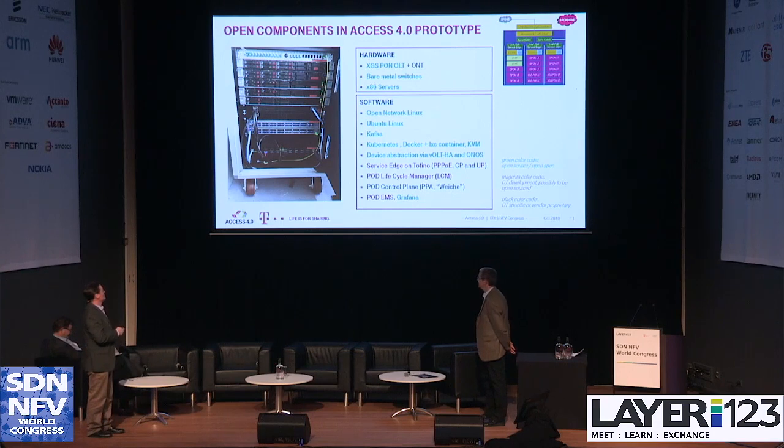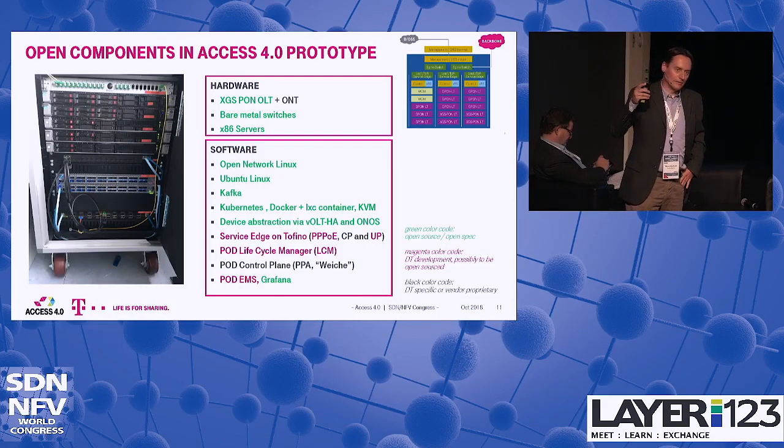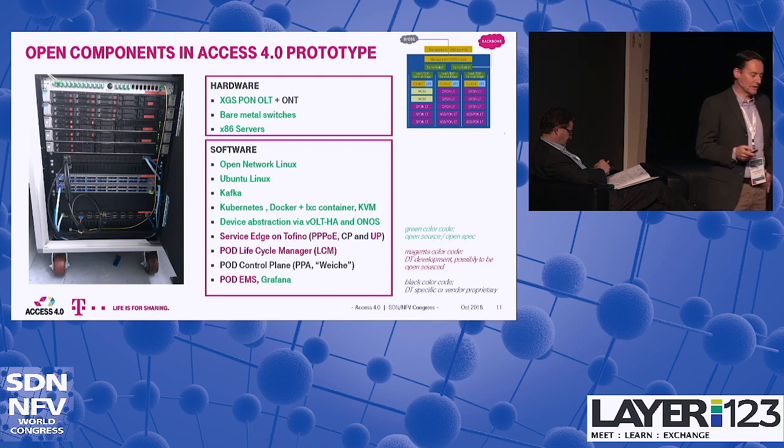So this is a snapshot of what we have today. If you take a picture, fair enough, but it's not going to be exactly as it is here. That's going to be rolled out. But this is the proof of concept, and parts of this are actually running in our live network already. We have a very friendly user trial, and one of our team members is enjoying a huge bandwidth at home and smiling since he has it, and it's already running as an early field trial. But we all know to go into the field as early as you can, because there are a lot of things you need to learn that you don't know about yet. We got stuck somewhere and worked on weekends, but now it's working.